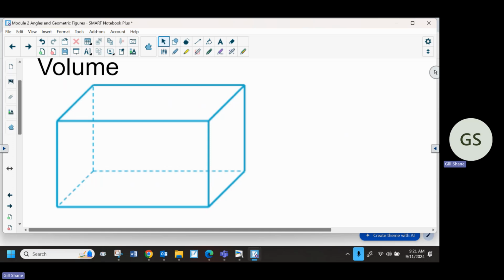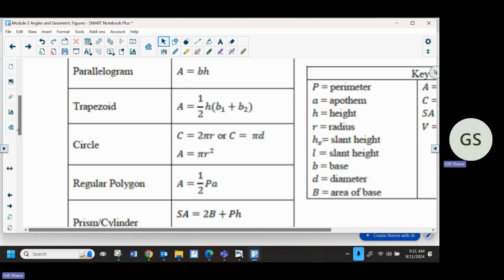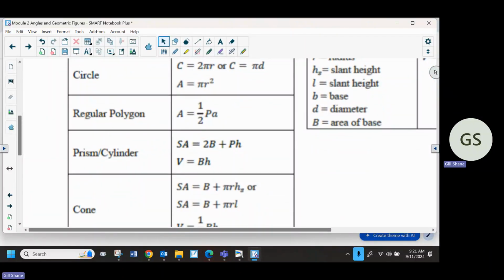And then once you find the formula, now look at the formula for prism for surface area and volume, which is what we're about to talk about. I'm going to go fast through both of them. They do not give you all of the numbers that you need. It's not just a matter of looking at the image and plugging stuff into that formula. You have to understand, how do I calculate some of the numbers? The height they will typically give you, unless you're solving for the height. But you will always have to calculate the capital B, the capital P.